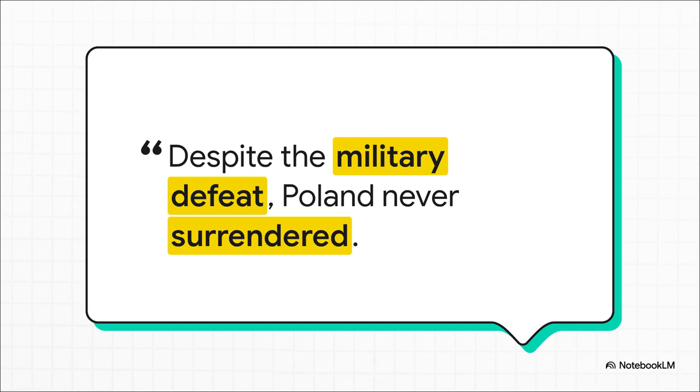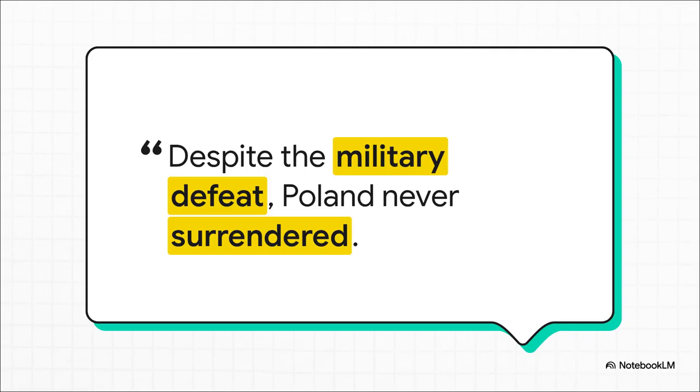So, the breaking point finally arrived in September 1939. After staging false flag border incidents, Germany invaded Poland from the west. 2 days later, Britain and France declared war. And then, shortly after, under the secret protocols of the Molotov-Ribbentrop Pact, the Soviet Union invaded Poland from the east. The whole country was encircled and partitioned.